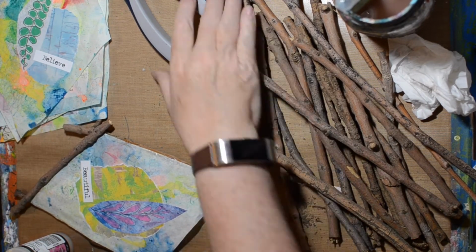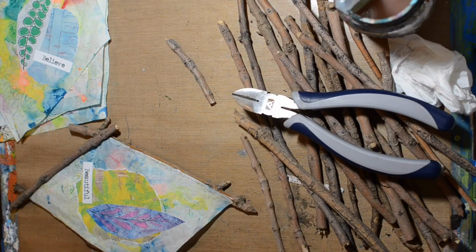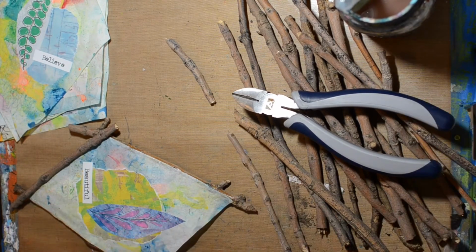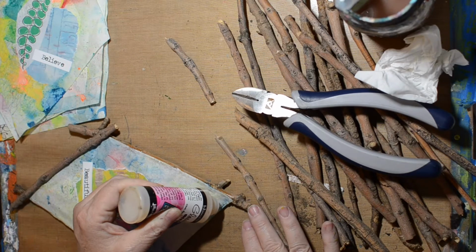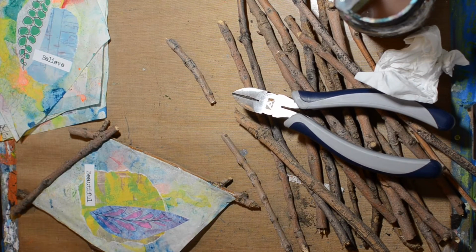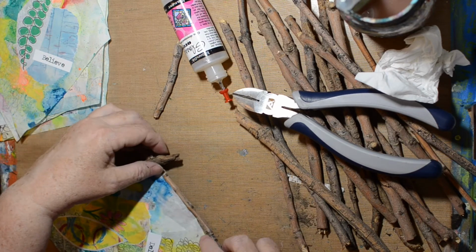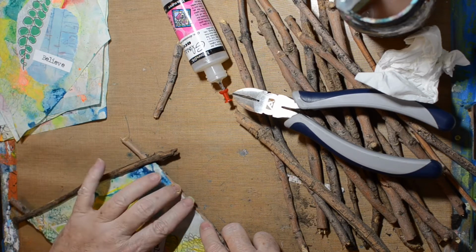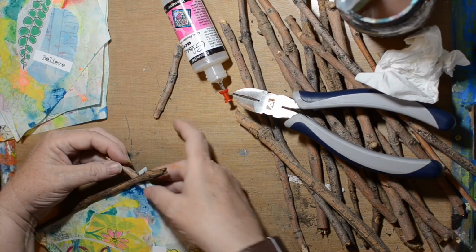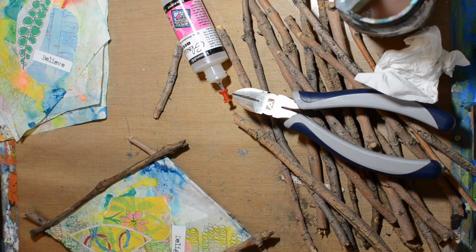I'm putting two sides on one side of the paper and the other two on the other so that they cross nicely, and I'm not trying to cut it to make it fit or anything like that. Just real simple. Gotta get the goopers off my glue, and running it across there. Find another twig that's about the right size. And then I just line it up and push down until it decides to stick. They're not perfectly straight, but I did try to find the straightest I could.